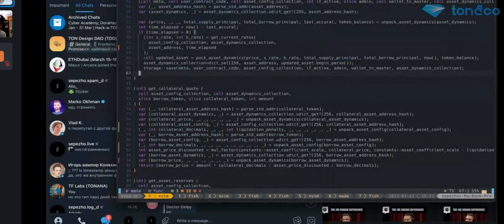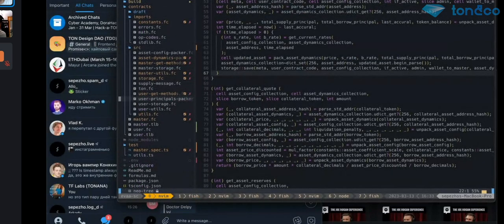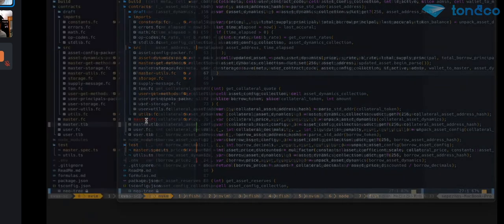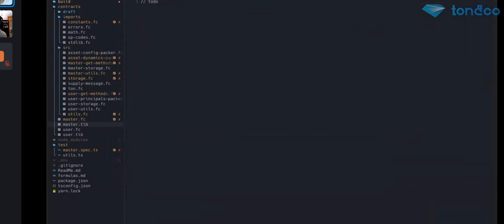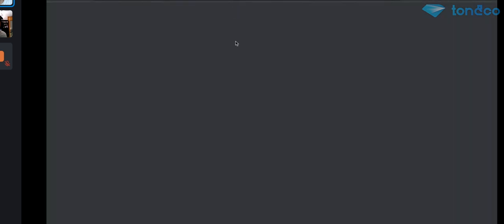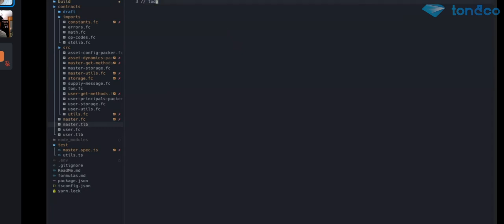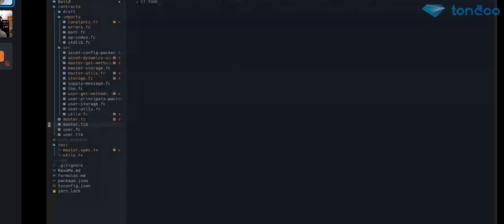So let's see inside the projects that I'm working on right now. As you can see here, I have the master smart contract and I have master.tlb. Right now I don't have a bunch of stuff here that I have to do, but it doesn't matter in terms of compiling the smart contract. It matters in terms of the development experience of new devs who will work with my smart contract. Inside that file, I'm supposed to write the TL-B scheme of my master smart contract.